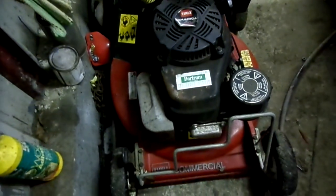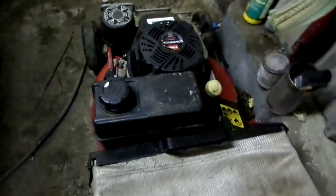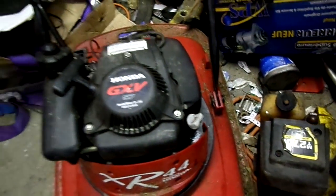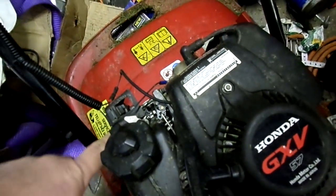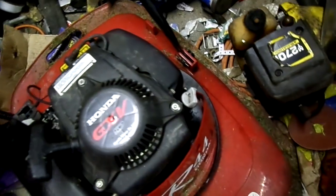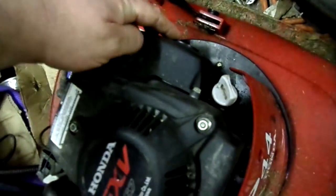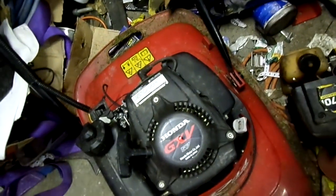Same engine again — this is a newer version, the Kai. Exactly the same, to the right. A little Honda GXV — exactly the same again. Carburetor by here, so I will be going over to this side. I try to keep this on this side. There is your filler and there is your exhaust. Always tip it to the exhaust side.